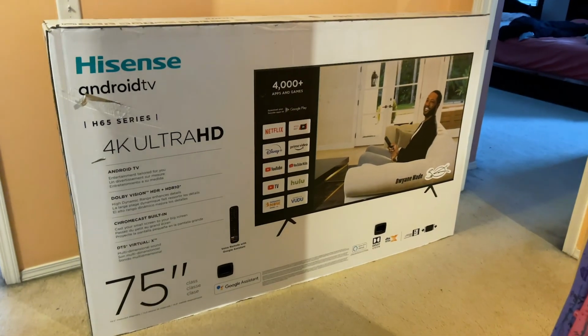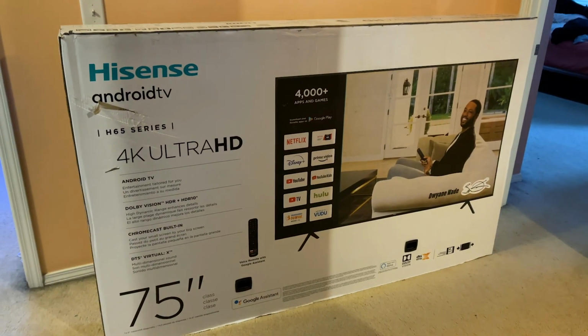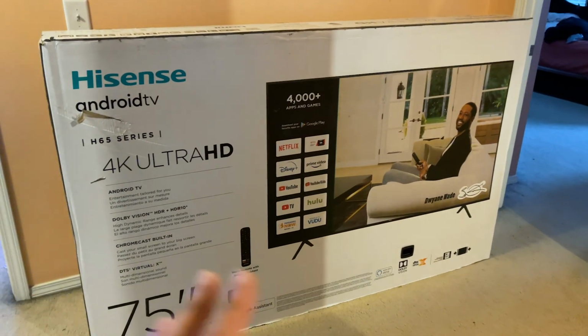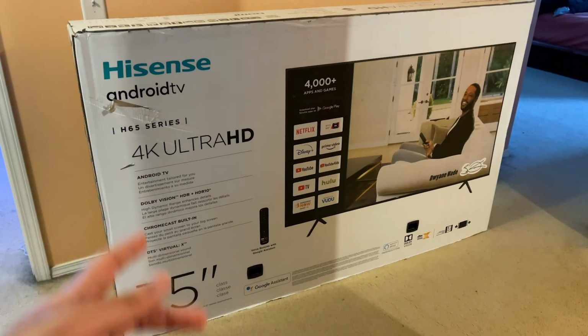Alright, so it's finally arrived. The Best Buy delivery guys were super friendly, and they were able to bring this all the way upstairs, which is good because I don't think I'd be able to get this upstairs. But this thing is just massive. I wasn't expecting the box to be this big. This is my first TV that I've ever owned that's over maybe 58 to 60 inches. Anyway, it's just massive. I can't wait to get this thing open.